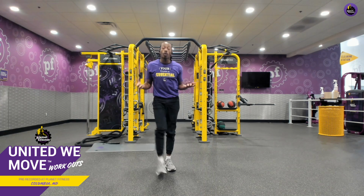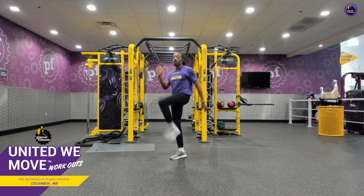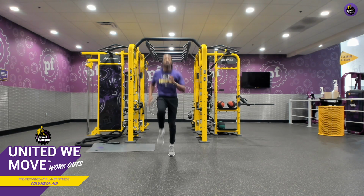So what we're going to do to start off is a march in place or a jog in place. And all I want you guys to do is pump your arms and bring your knees up. And as we do this, we're going to go ahead and get the hip, the shoulders, and the spine mobile. And kind of just saying, hey, I know that you have been chilling, but it is time to put in a little bit of work. So let's go to that jog a little bit, all right? Moving a little faster. Be soft on that landing as you come up and back down and pump those arms. You're doing amazing. Keep going.